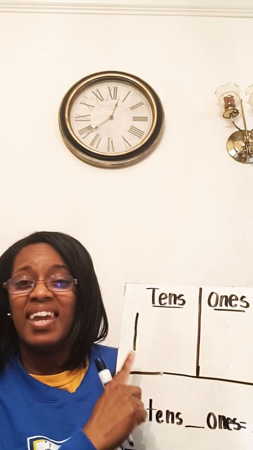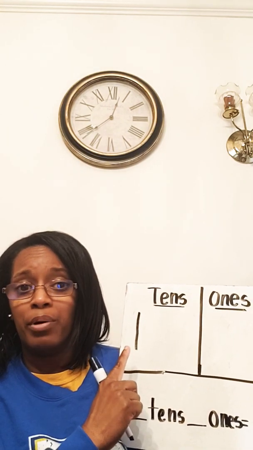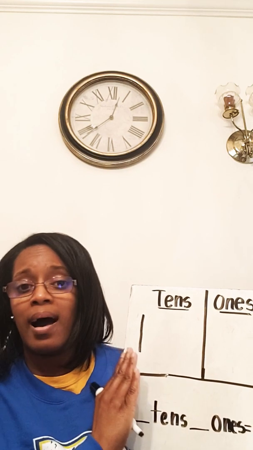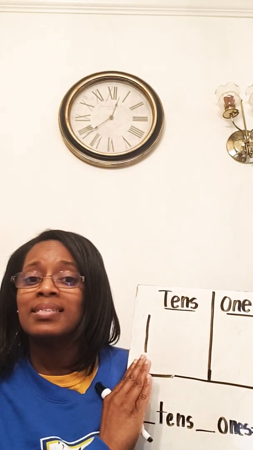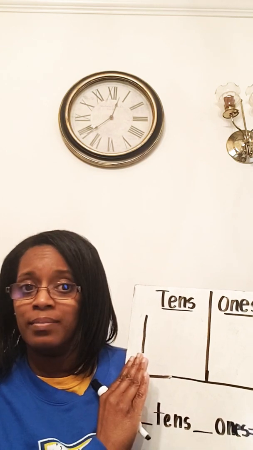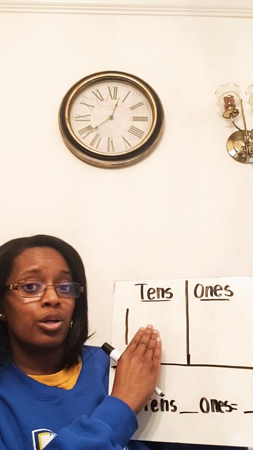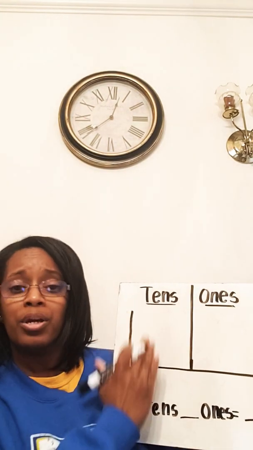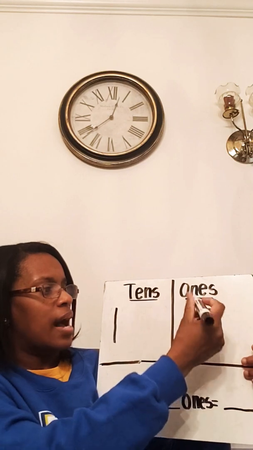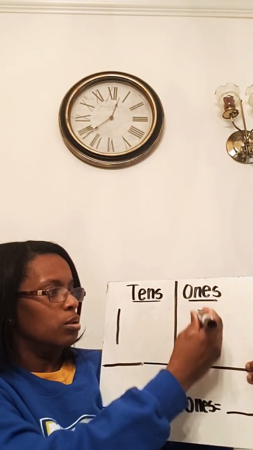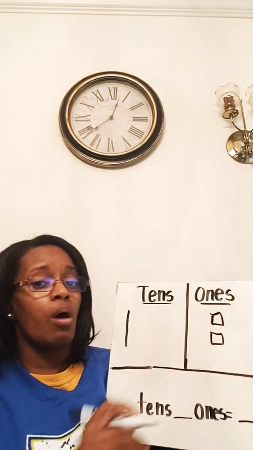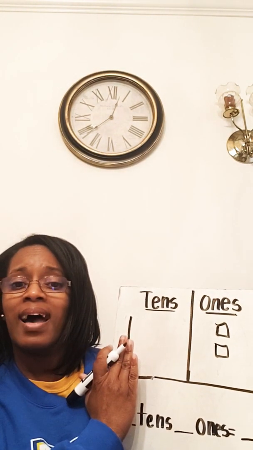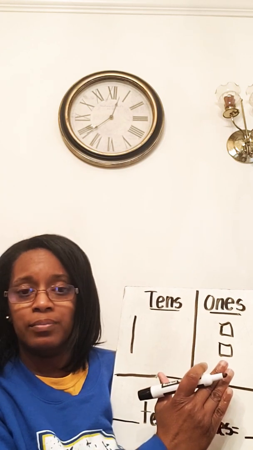Remember, this is a 10. Because remember, I'm not going to draw my 10 squares, just to save time. I'm going to draw a line, but when we see this line, this is our symbol for a 10. So my 10s are going to go this side. So I'm never going to see little squares on this side. I'm only going to see 10s. Now on this side, I'm going to put 2 squares, or I'm not going to call these squares. I'm going to call them 1s. This is my 10 side. This is my 1 side, okay?